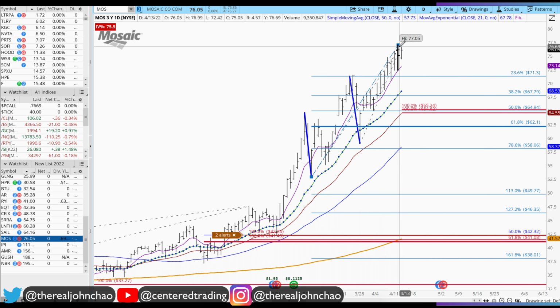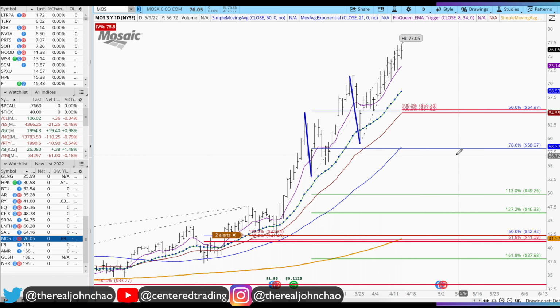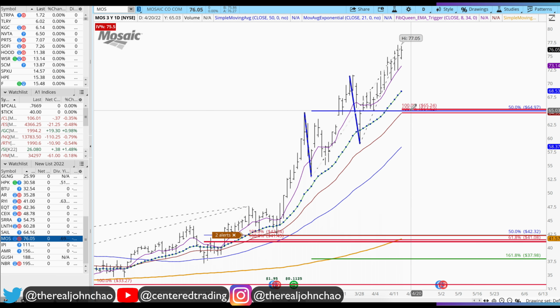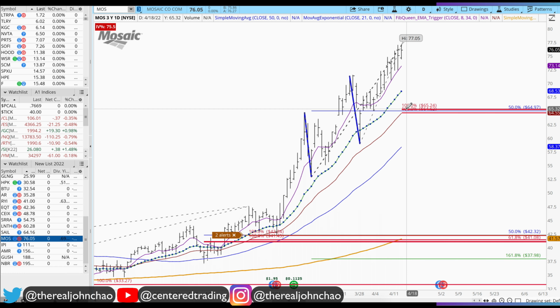I really need to find a 3 price relationship. There's a 3 price relationship here, but as you know, the more price relationships you have, the better, the stronger that potential support is. So over here, I just have a pocket of support. It may hold, it may not hold, but I'm just planning.